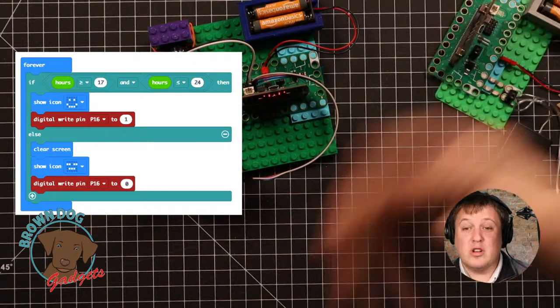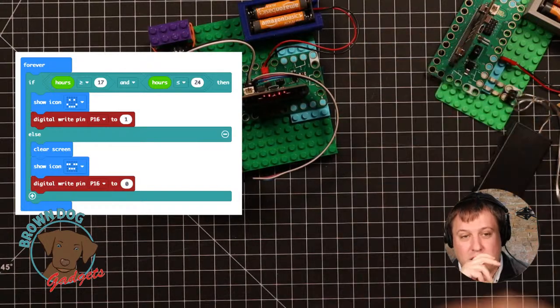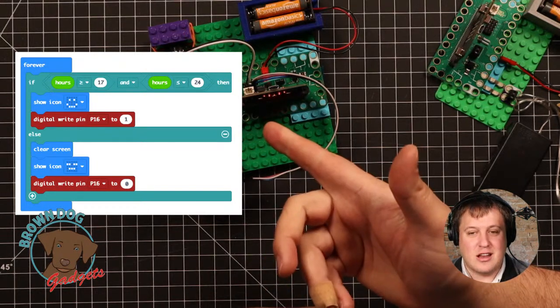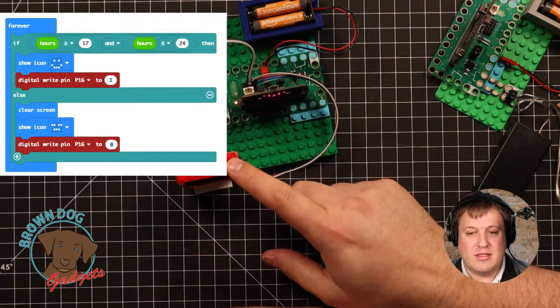Pin 16, which is the pin we have hooked up to the relay on our board. There you go. The real-time clock modules are really handy, and again, this is a generic part. Same thing with the 7-segment display.